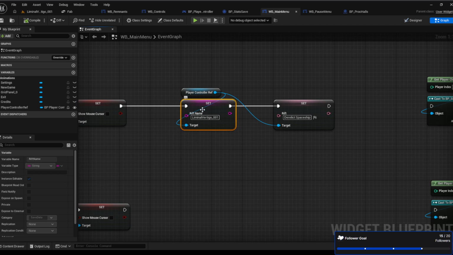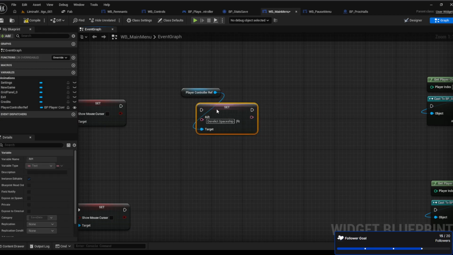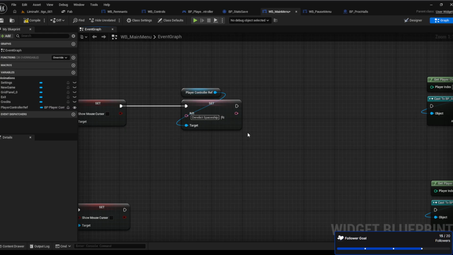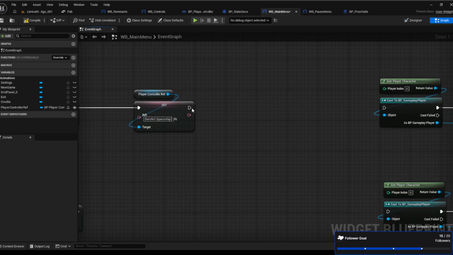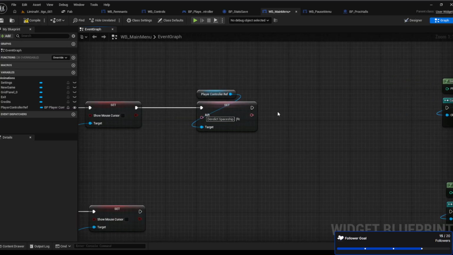So I don't need this. This is not important. Here, I can just simply send that. And that's good. I think I'll just do that instead. So this one, I do not need to get Rift name.